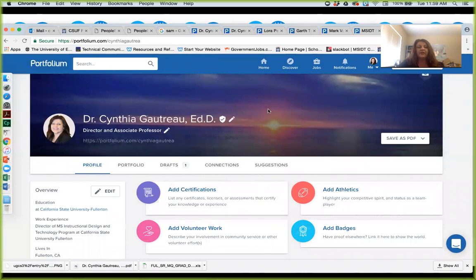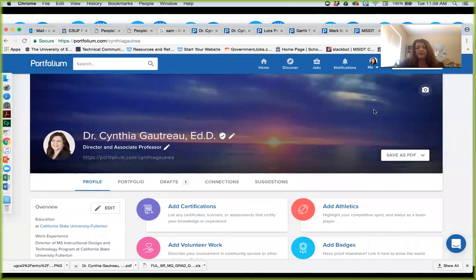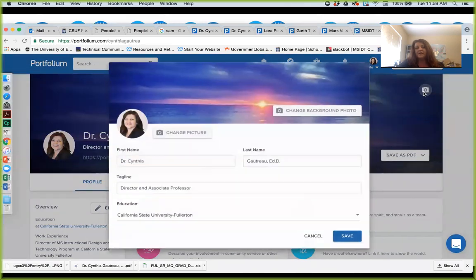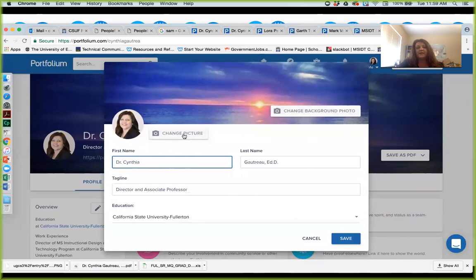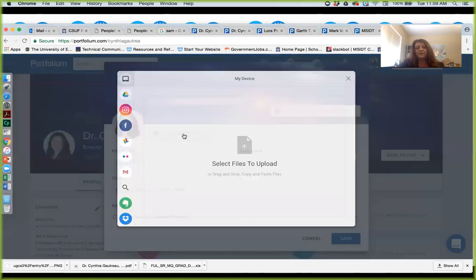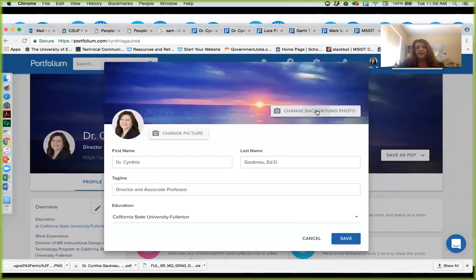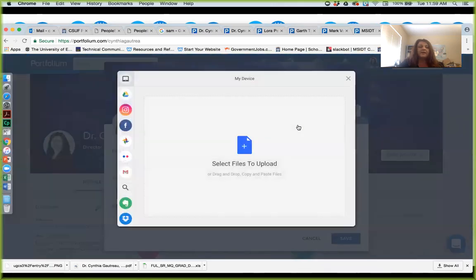You can change the background image here, and the way you change the background image, much like Facebook, you'll see a photograph. You click on the photo, then it allows you to change the option. You can change your personal photo, or you can change the background photo here. This was nice because it allows you several options.